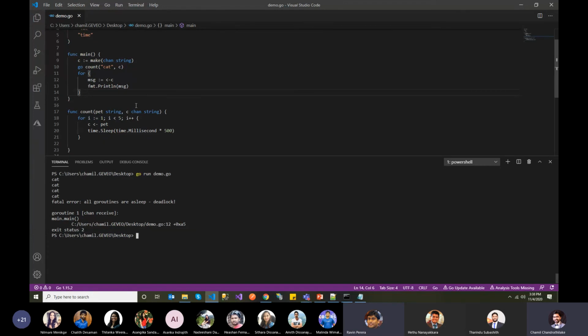So the main method is doing a read operation which requires a write, and once the other guy has finished executing its iterations, there's no one to write. Yeah, exactly. So when this guy is finished, which is printing 4 times, this guy waits for another input which will never happen, and Go language detects that and it will display a deadlock.